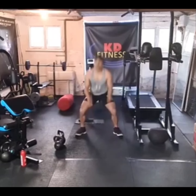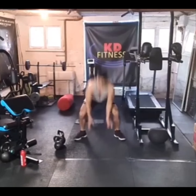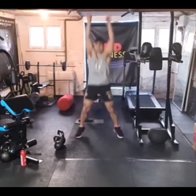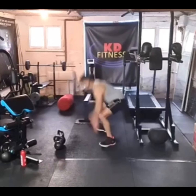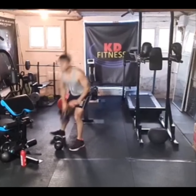Come on, drop that bum low, come on. Get that booty to the ground. Hip from the side. Three, two, one. Onto that kettlebell again.